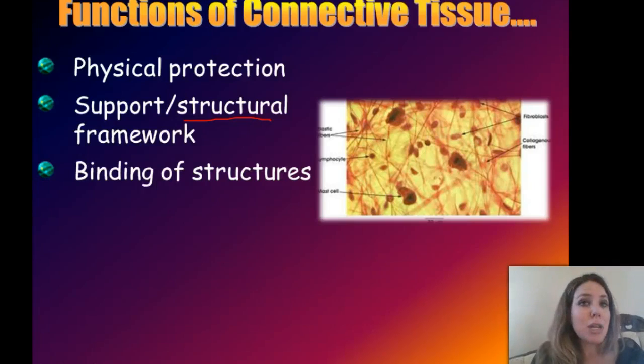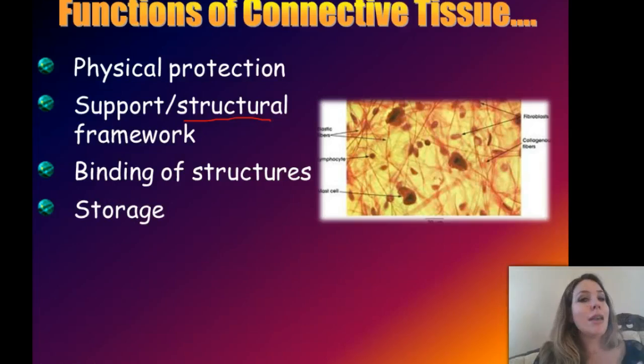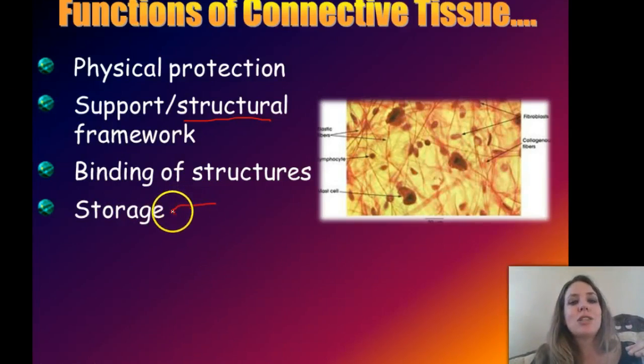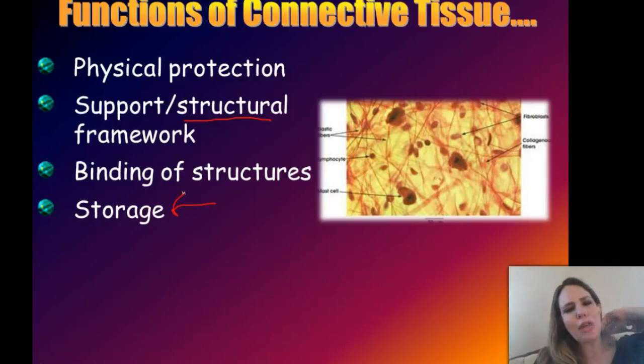As we said before, some connective tissues like tendons and ligaments have a binding function. They're actually binding one kind of tissue to another tissue. In the case of tendons, you're binding muscle tissue to bone tissue. And in the case of ligaments, you're binding bone tissue to bone tissue. So they can serve a binding function. You'll also learn about connective tissue that binds to the epithelial layer. So again, a binding or a glue-like function to it. In the case of adipose tissue, it's not just about protection and stuffing, it's also about storage. So many of you already know that fat is a storage mechanism.